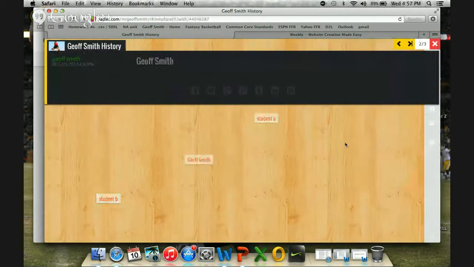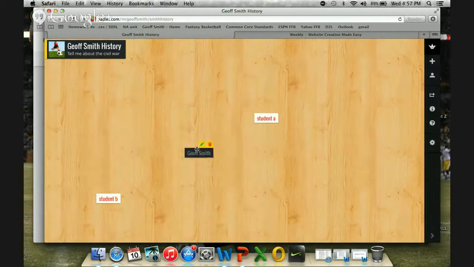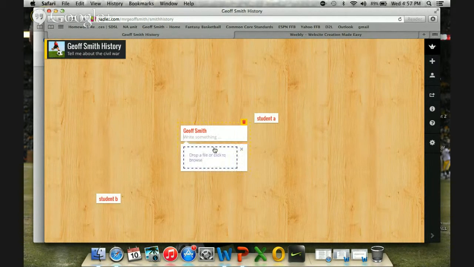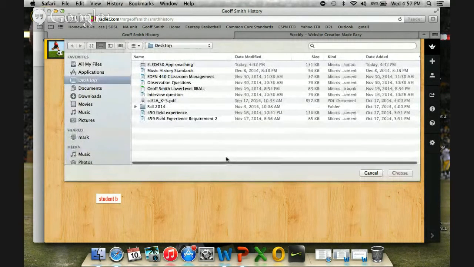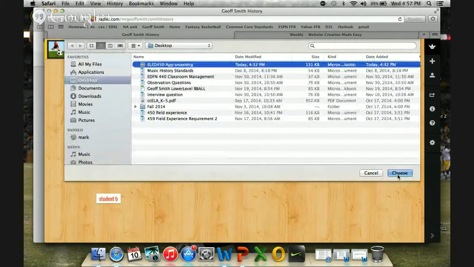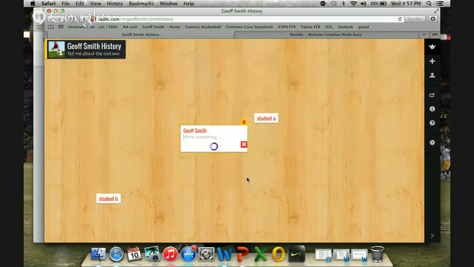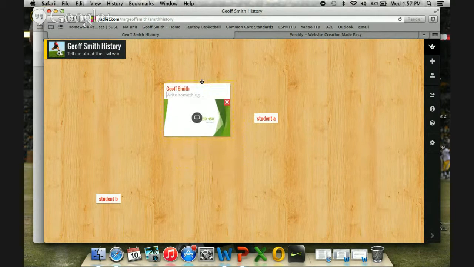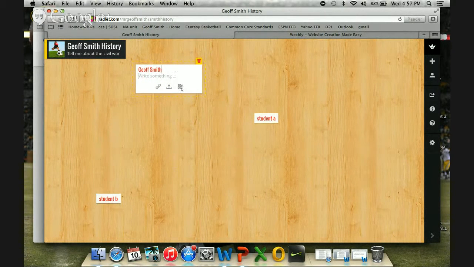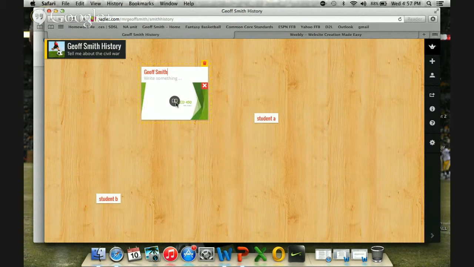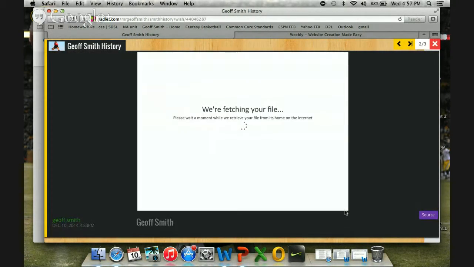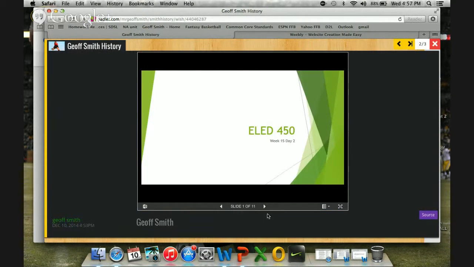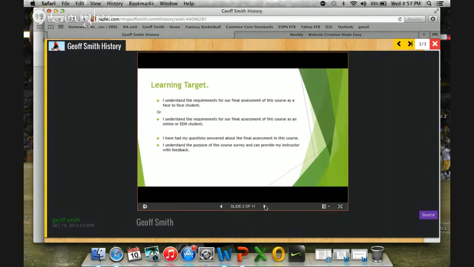So there are a couple of things that you can do with your posts that are actually pretty cool. You can add links, okay, and you can actually upload any type of file. So let's say I was going to add a PowerPoint, what I showed in app smashing earlier. You can actually add a PowerPoint onto your wall. It just takes a few seconds to load. Okay, now if you're a teacher, all your students will have this PowerPoint. Wherever it went. Here it is. So here it is. This takes a few seconds to load. Okay.